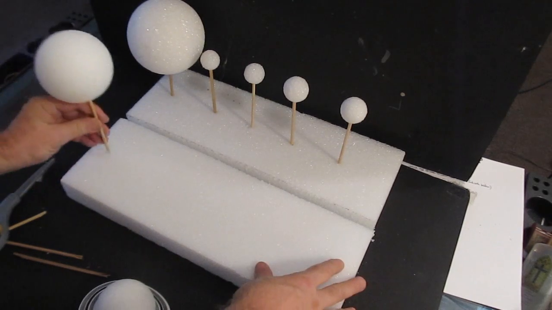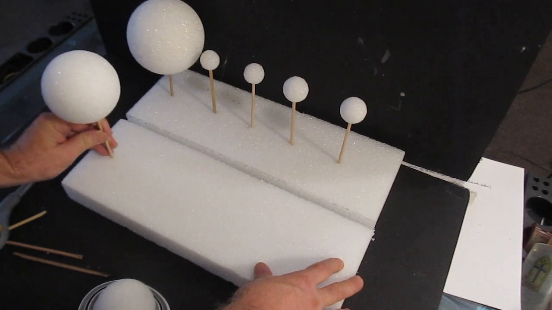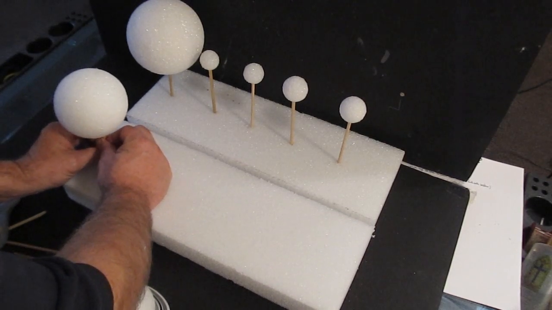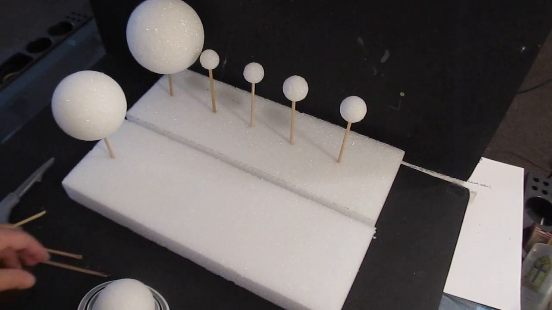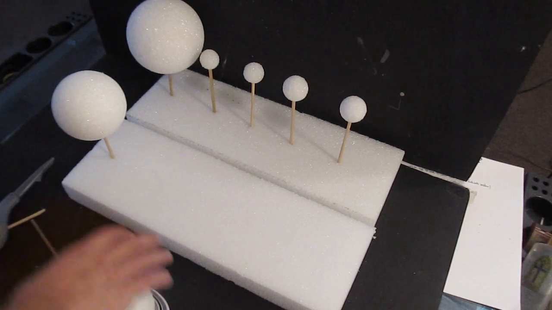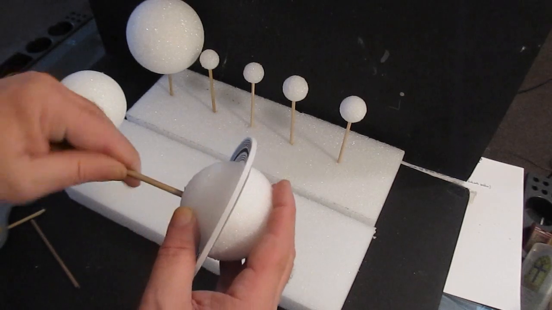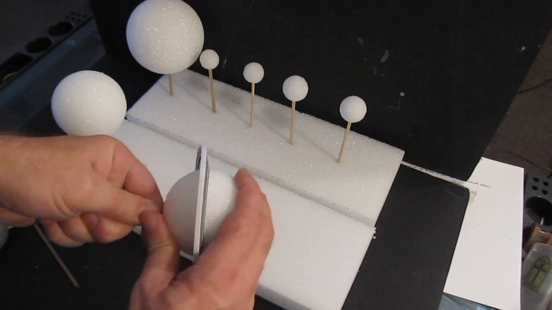Something satisfying about cutting foam. Crunchy foam. It's almost like packing bubbles, popping packing bubbles. So now we have the length of our solar system. Now the next thing to do is we've arranged, we know which planets are which by the size of them. And we're going to arrange them like this.